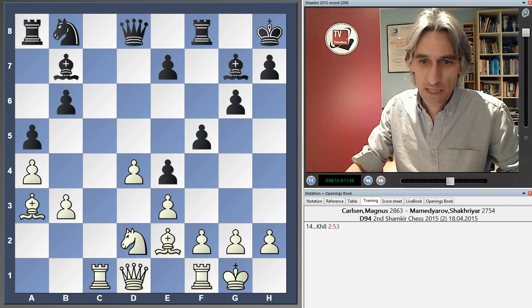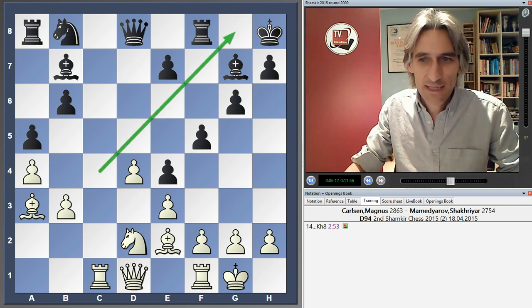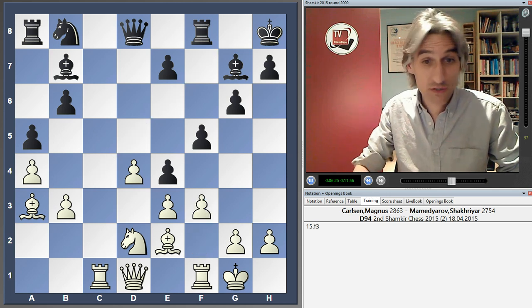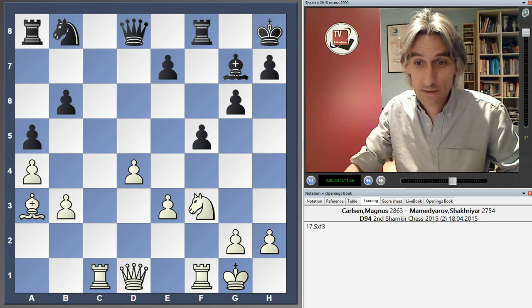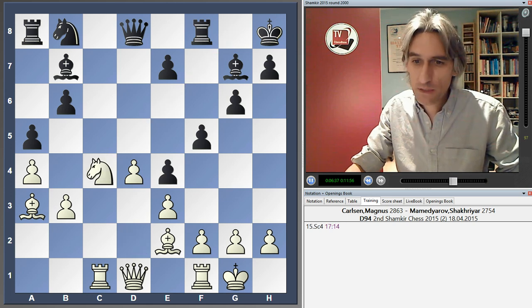And now Magnus thought for 17 minutes over his next move. There are several ways that white could play here. You could just put your bishop on b5, that's a nice square. You could also change the pawn structure. This is not a bad way to play. And white's pieces still look better than black's. But knight c4 came. Okay, let's see what his idea is.